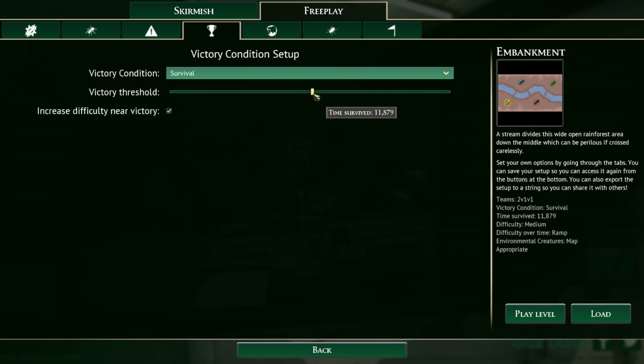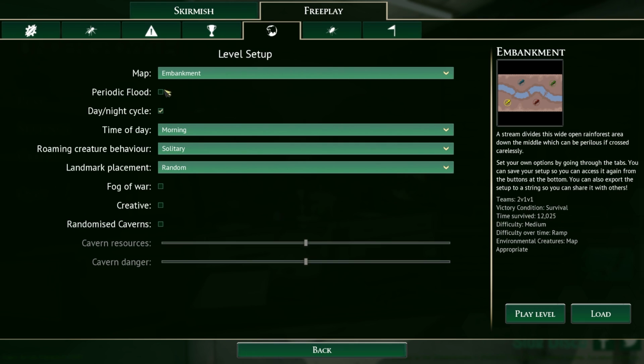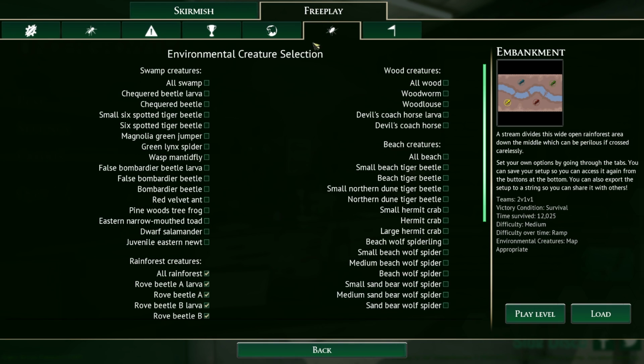The victory threshold. That's what I was looking for. So the time survived is 12,000. 12,000 what? 12,000 seconds? That seems like a lot of seconds. It can't be. Level setup. So a lot of this is going to be quite familiar to everyone. I'm going to leave that all as it is.